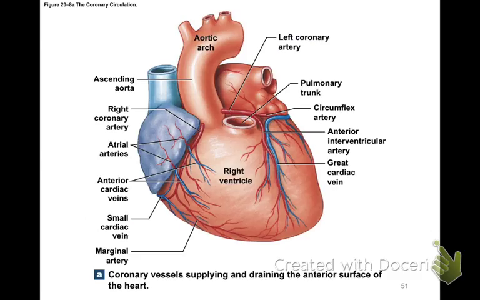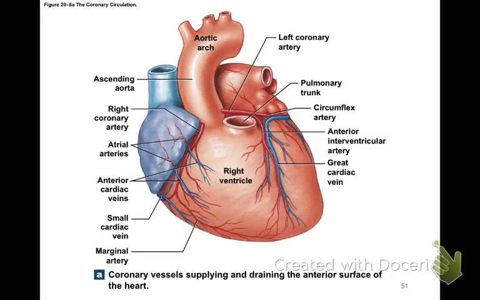So take a look at what you can see in this diagram of an anterior view. And remember that in the systemic circulation, red is going to be arteries because red means oxygenated blood. Blue means the oxygen's been depleted. So you should be able to tell arteries from veins, and you should study this diagram and make sure you can identify the left and right coronary arteries, the circumflex artery, the anterior interventricular artery, and from the right coronary artery, the marginal artery, and then we'll see more on the back.